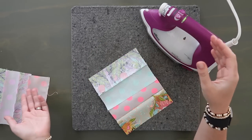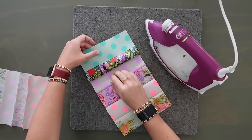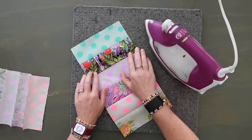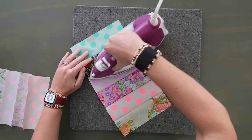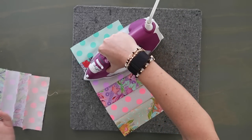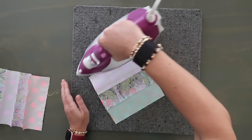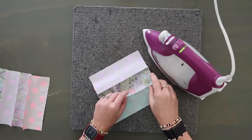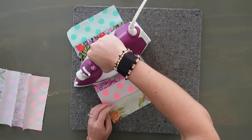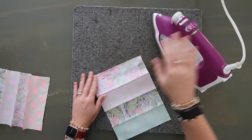But you see, when I press these seams, this is how I press seams for quilts. I press the seam while it's closed first, and then I open it up, and I gently finger press it while it's warm, and I'm not stretching anything, I'm just gently pressing with my fingers there, and then I place the iron on top of it. Now, yes, I do move my iron. A lot of times people say don't move your iron at all. I do, it's fine. Okay, so then we're gonna just do the same thing. I'm just gonna close it again for the next seam. Press the seam closed, open it up, finger press it, and then press it flat with the seam just going to whichever side. So I'm going to repeat this for all of the seams on both panels.